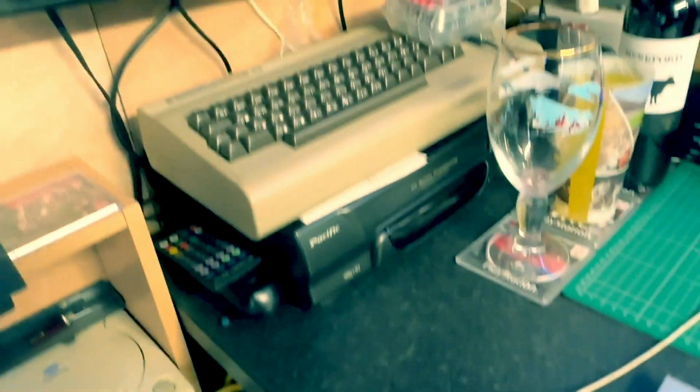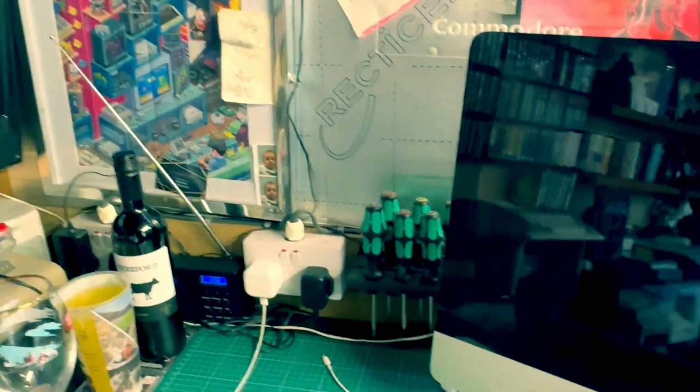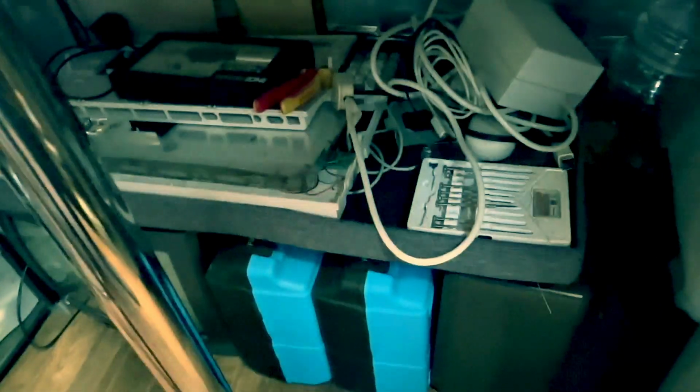Up on here, Commodore 64 set up, the VCR, just like a TV. We've got wine ready for tonight. Some random posters, drawings that my kids have made. This is where I make my videos on the Mac. And then over this side, just in case I get any real hardware, I've got that set up there in the corner for the Commodore 64. Under here, a little radio to keep me warm. Lots of tools, bits and bobs. That's actually a stripped down Amiga 1200. You might have seen the video on Retro 8-bit Refix. He's been repairing that for us.